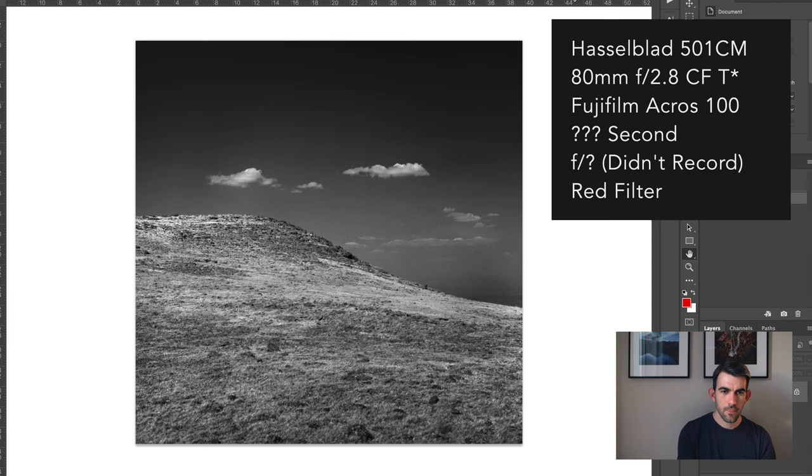It's not bad though. And then this one, actually now that I look at this one again, it's growing on me a little bit more. I probably could have waited for one cloud here or something a little bit better, but I do like this. This was with the red filter and that made a huge difference here with the dark sky and just the micro contrast, and the scene looks a little more contrasty and crunchy this way.